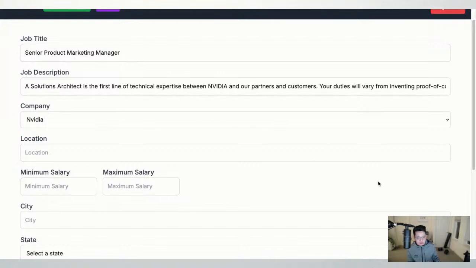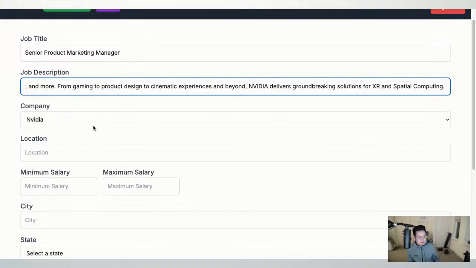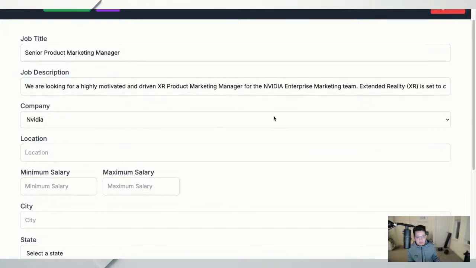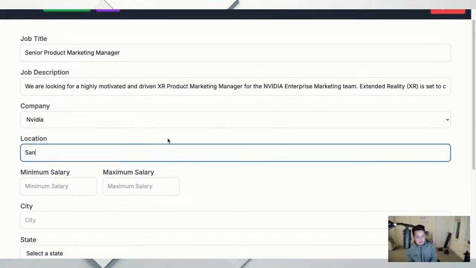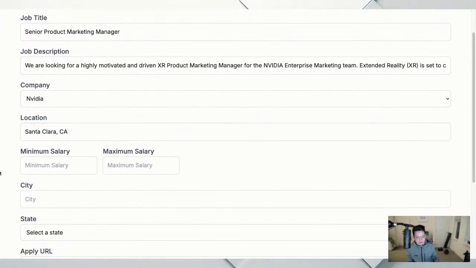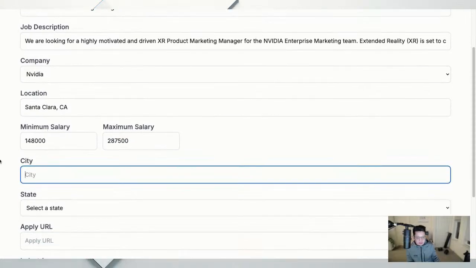So here we go. This one is in Santa Clara, California. They have a salary range. Yes, they do. I love the fact that everyone's publishing their salary ranges nowadays. That's some nice salary right there.